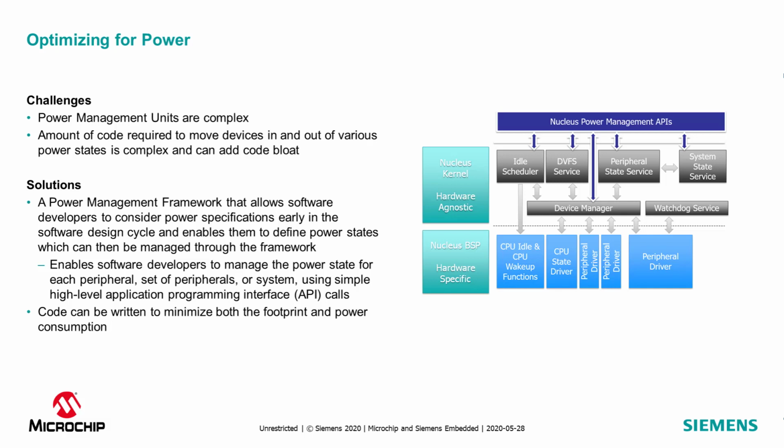And I've even talked to customers where the application developers, they're just writing to a set of APIs. They don't know what hardware is underneath. And to be honest, in some cases, they don't even know what OS is running underneath because they've abstracted it so high up. But when you get into power management, right, there's a lot of different optimizations, tweaking that can be here that it can be kind of difficult for people to be able to program at that level to really efficiently take advantage of the power management. Not to mention just the potential of extra code that may not be necessary to go in there.